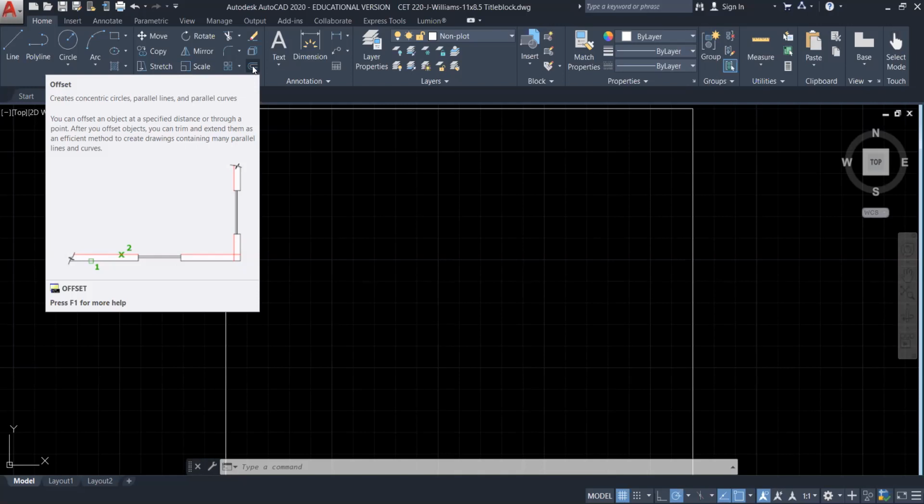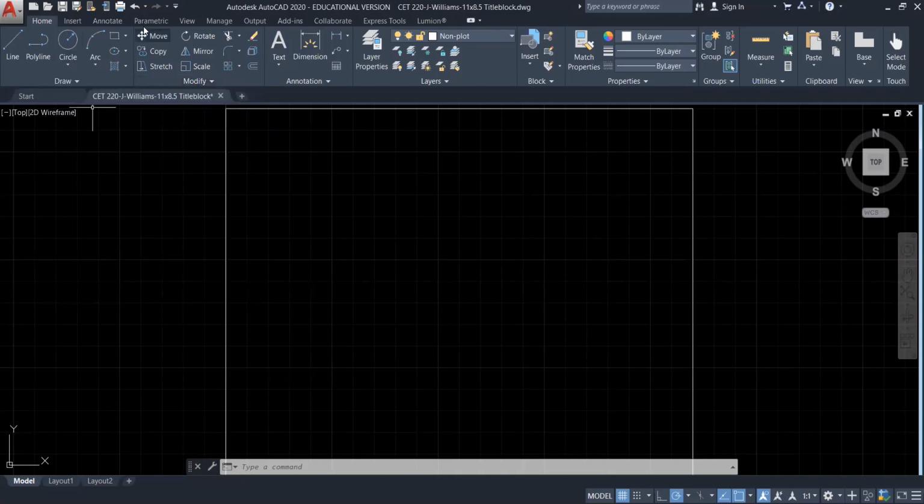For example, you can offset an object at a specified distance or through a point. After you offset objects, you can trim and extend them as an efficient method to create drawings containing many parallel lines and curves. So that's what we're going to do. We're going to offset that sheet size at a specified distance.